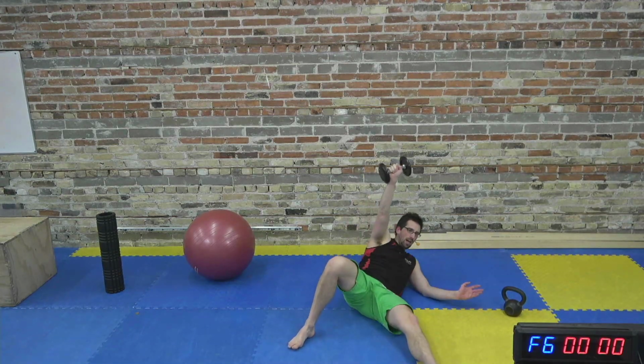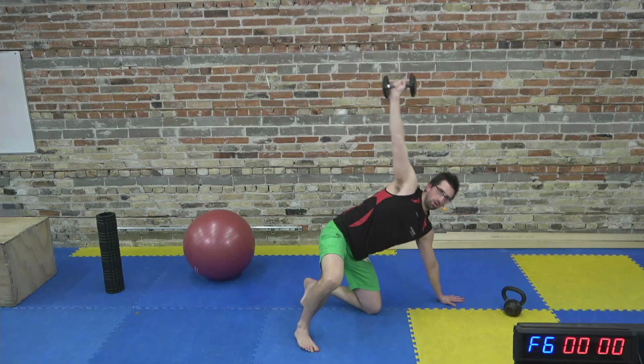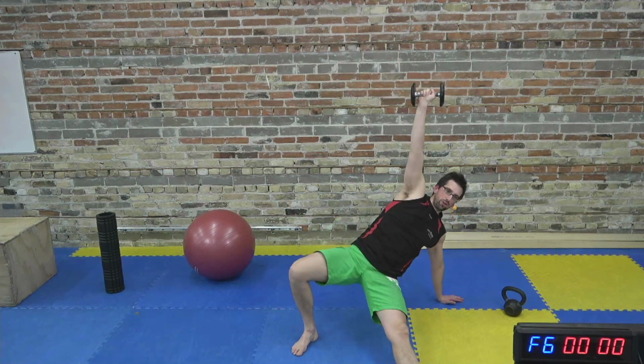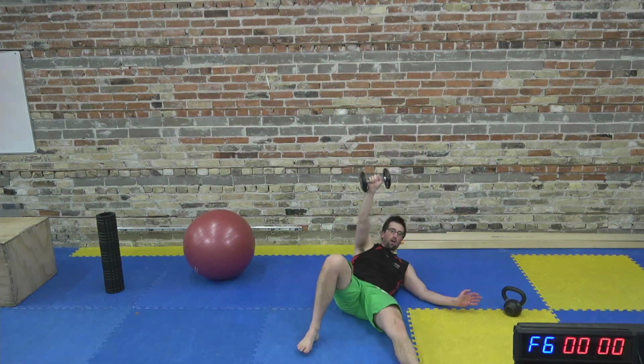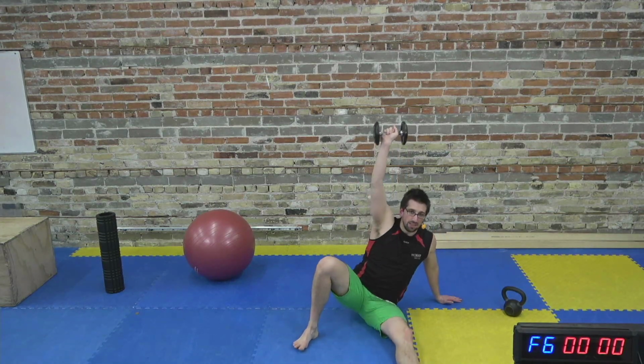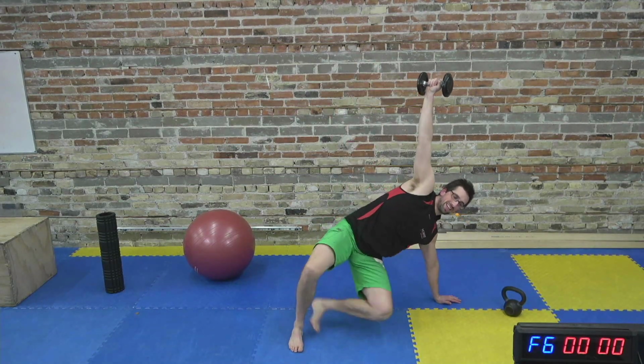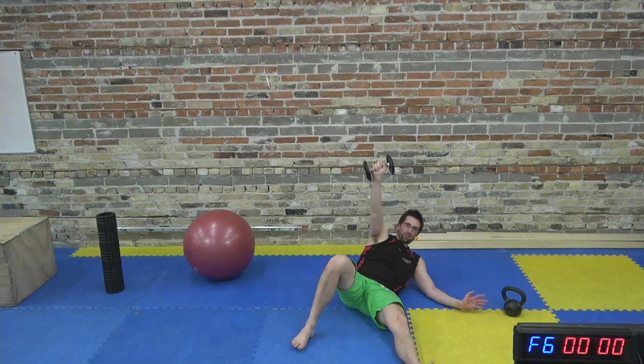All right. Up to the elbow. We're just doing 5 of these, guys. Hips up. Knee under. Square up. Right hand down. Kick through. And lower. That's 4. One more. Bring it up. To the hand. Drive the hips. Knee goes under. Square it up. And work your way back. Down to the floor. You got it.